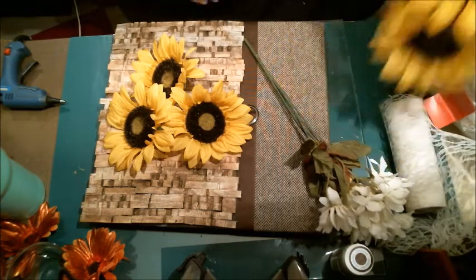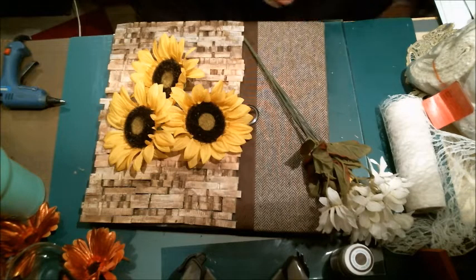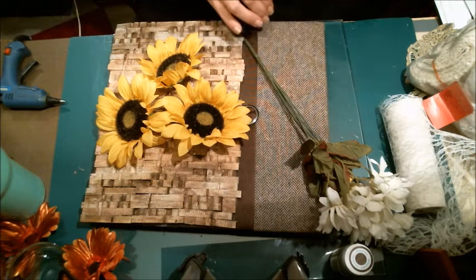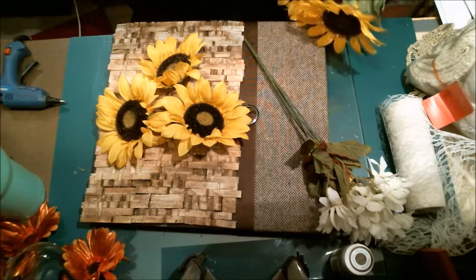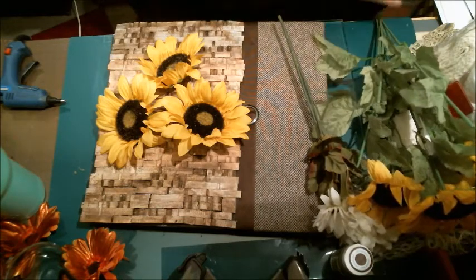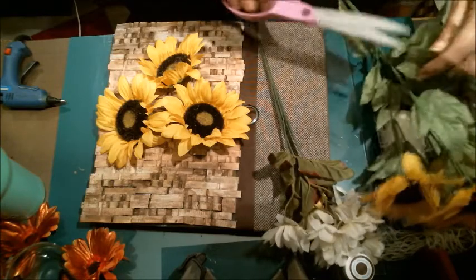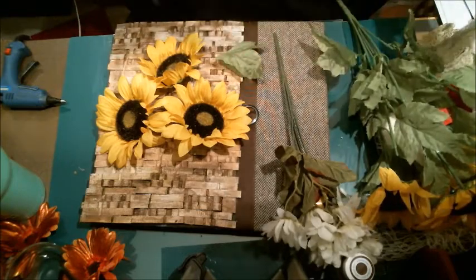I'll set this aside. I need some of the leaves. They had other leaves there, but, oh, that's not the pair I want. Let's use these. I can't find my Tim Holtz scissors anywhere. It's driving me crazy. Alright, so we'll pull a couple leaves off.